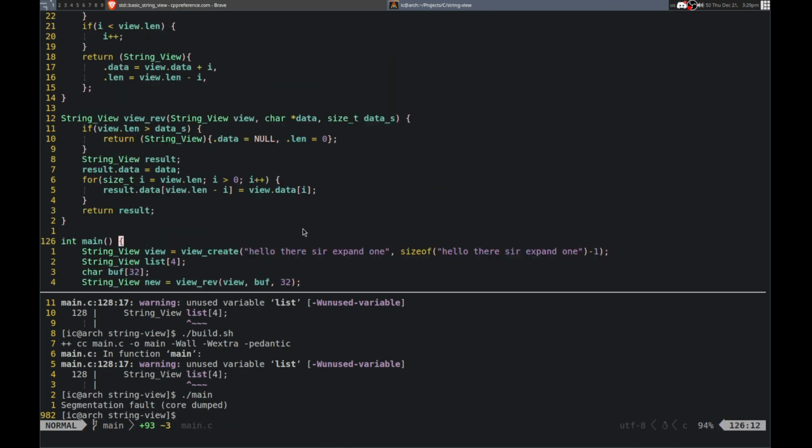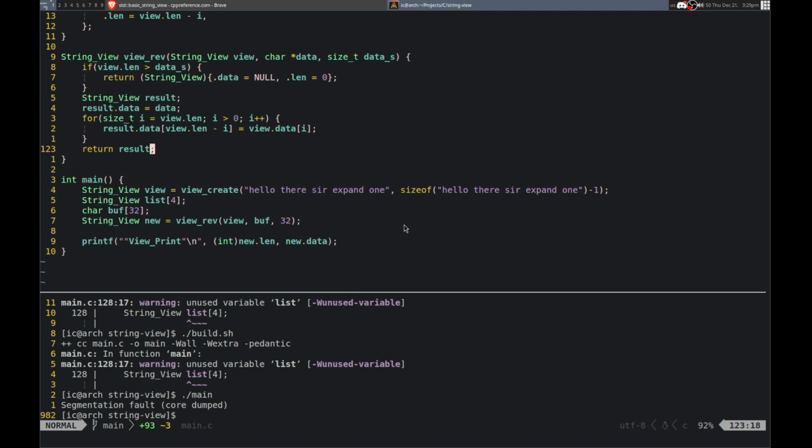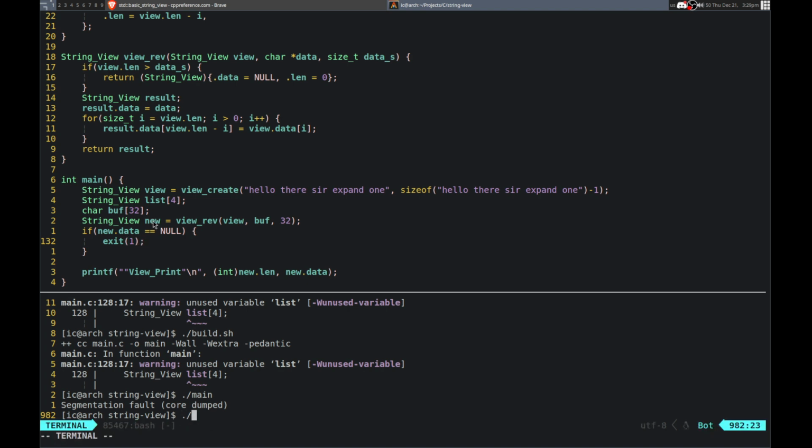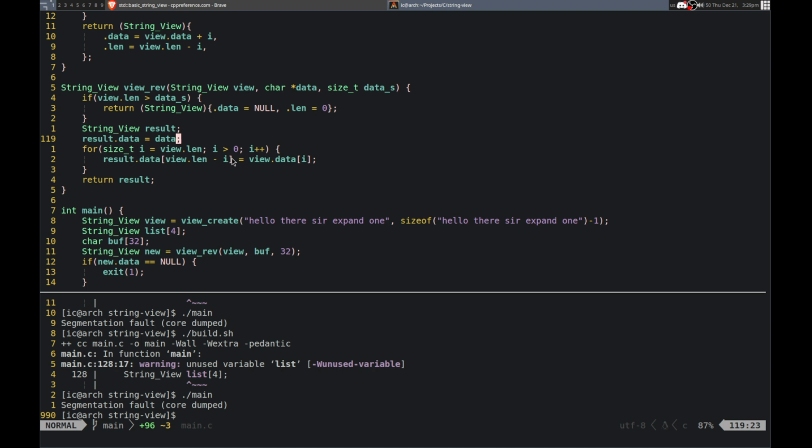Okay. So the length is not greater than that, so that is not the issue. Let me also check if new.data equals null, then it is null. I don't think that is the issue. Yeah, so it's in here. I did this wrong. So this might actually not be right. So if we have the length minus 1.